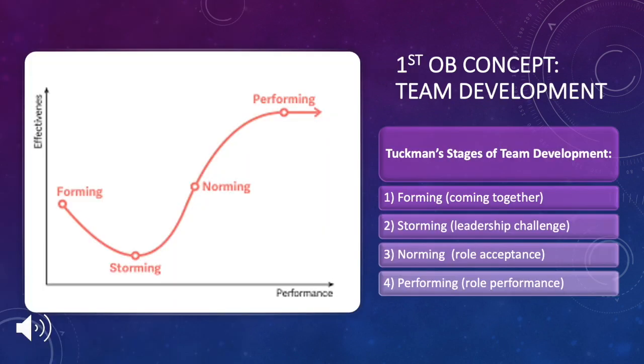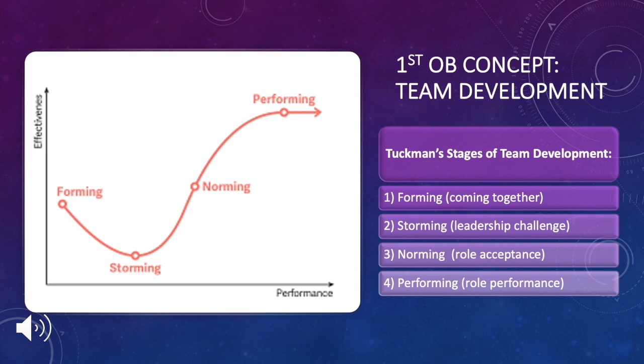The first OB concept in the movie is the portrayal of a team's development as they go through Tuckman's stages in team development. These 4 stages are forming, storming, norming, and performing. Forming is the first stage and typically consists of team members being polite and friendly while introducing themselves to the team. The second stage is where team members begin fighting for the leadership position. This stage is where most conflict arises and there are clashes among team members.